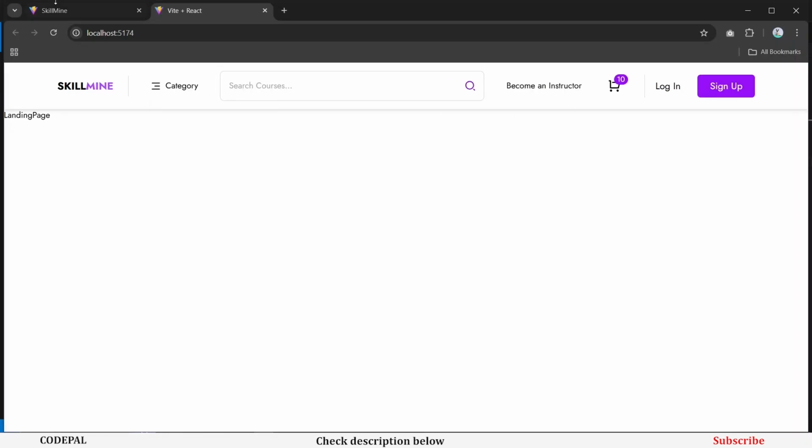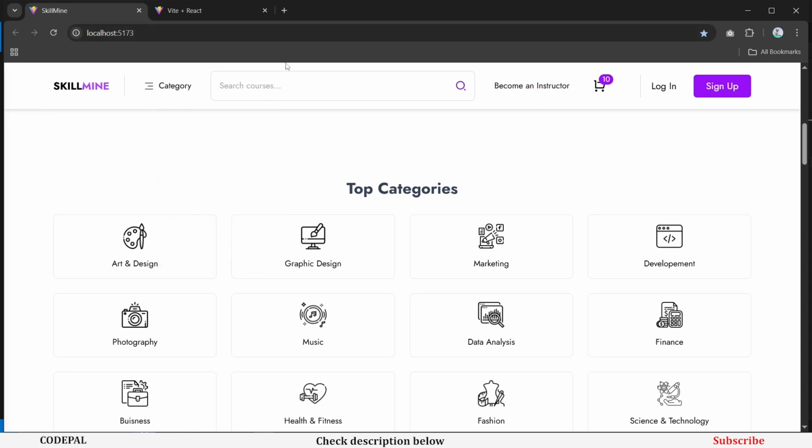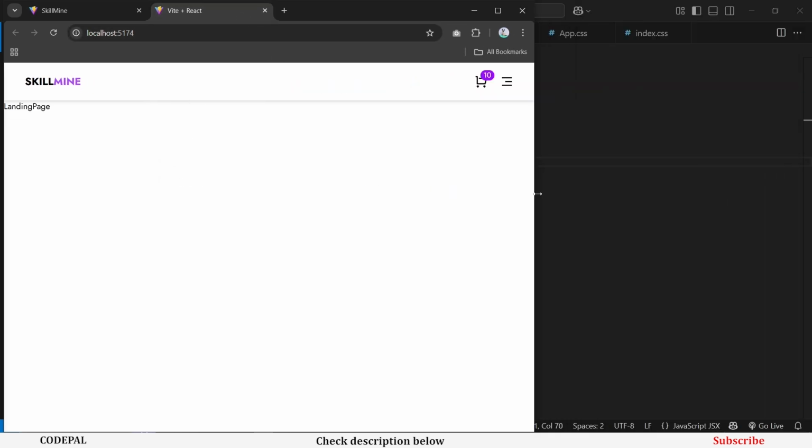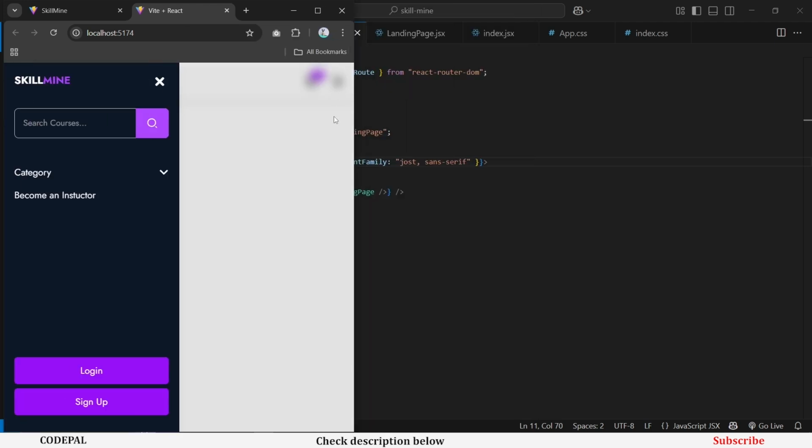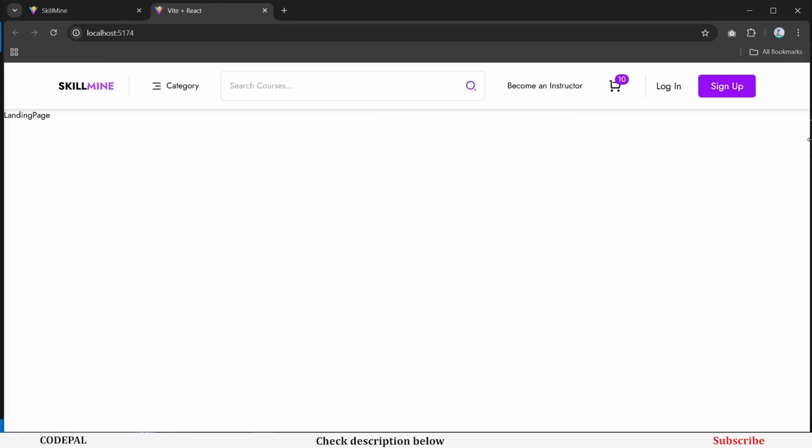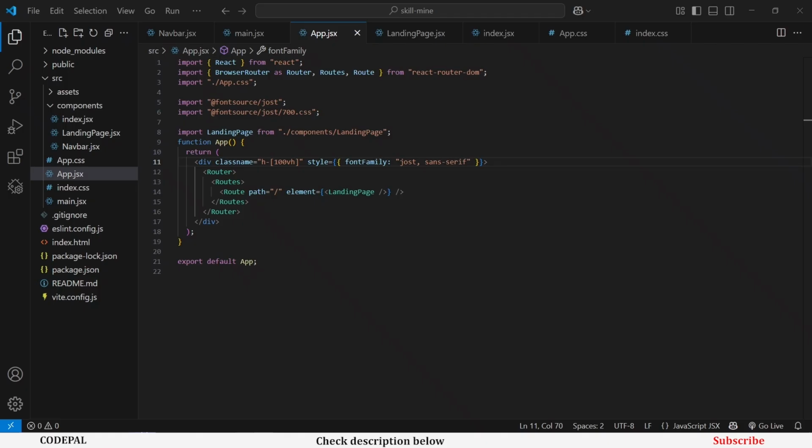As you can see, our font now works, and it looks exactly like what we have right here. This is beautiful, and as you can see, it's now responsive. This is just what we want for the sidebar and navbar. So now we can go ahead and continue with our hero section. So let's move over to our landing page and continue with the hero section.